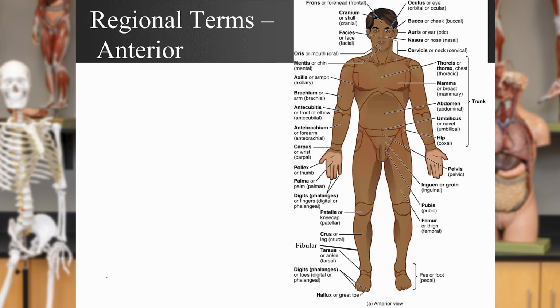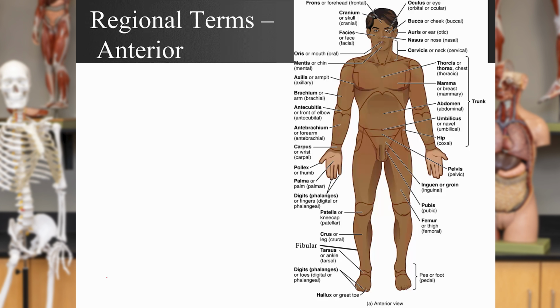And then you get down to the coxal region. Now here it's saying it's the hip region, but usually it's referred to more as the coxal region. That's going to be on the side because that's the coxal bone that is having a portion protruding. So the coxal region.